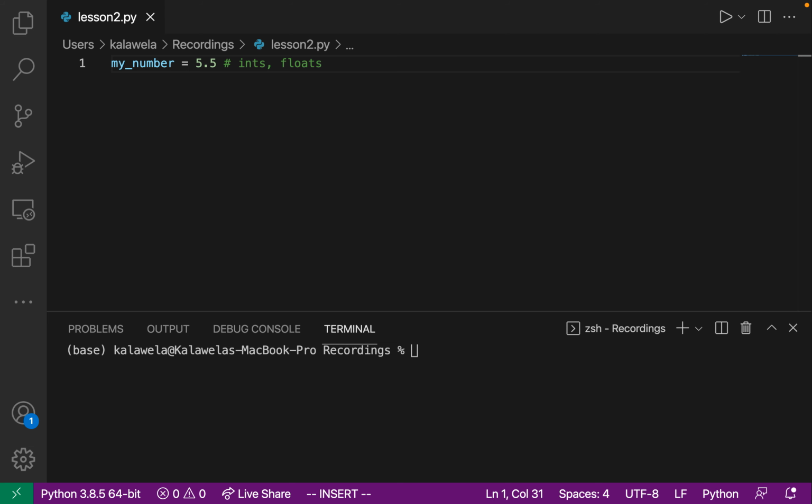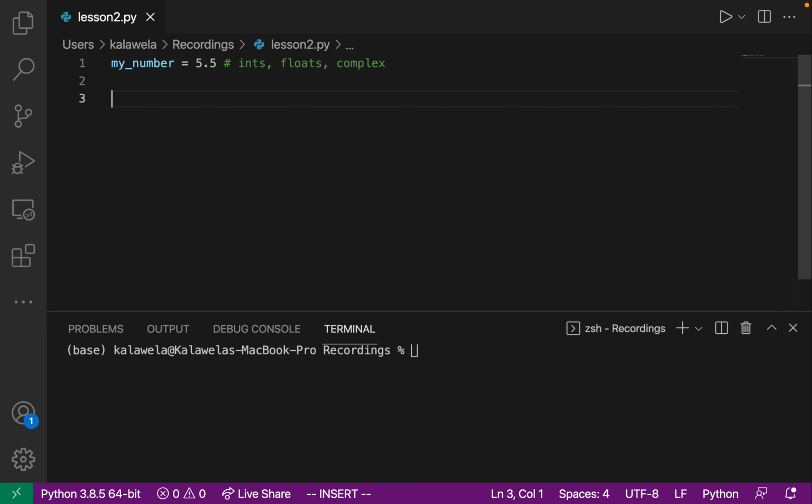There's also another type of number called complex, which is like when you do certain math, there are complex numbers, which can be a combination of floats or ints and a complex number to describe how certain things work, right?